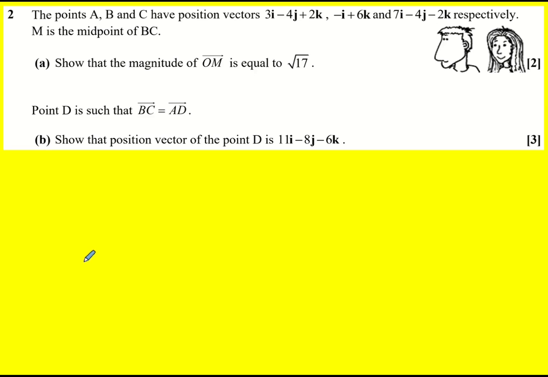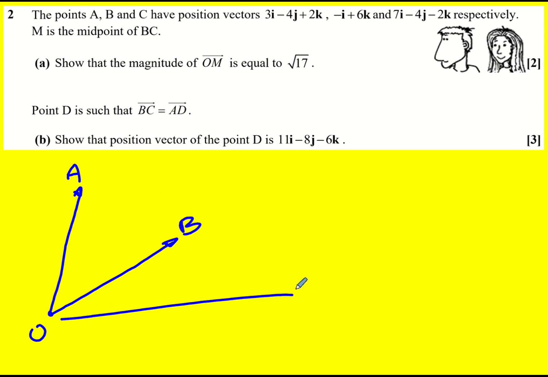Let me get a diagram down in this question. So I'm first of all going to put the origin in, and then vectors going to A, B, and C. And we're working in 3 dimensions, but we can depict it in 2-dimensional space. But yeah, they could be coming in and out of the page. Okay, and then I'm just going to write them down in column form.